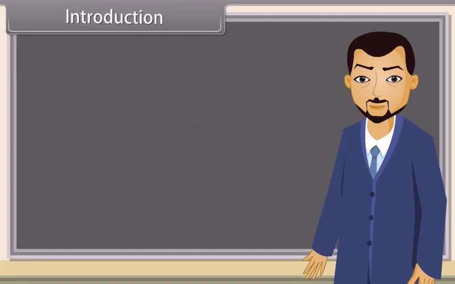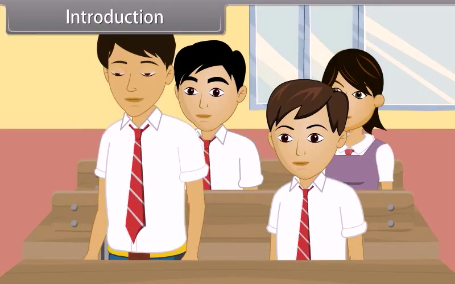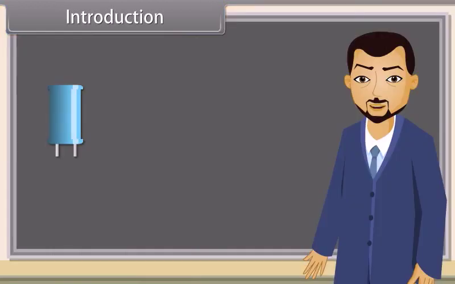Introduction. Students, today we will study a new topic. Before proceeding further, I want to ask you something. Do you know about this? Sir, it's a resistor. No, Ram, it's not a resistor. Anybody else? Okay, I will tell you. This is a capacitor. It is used to store electric energy.